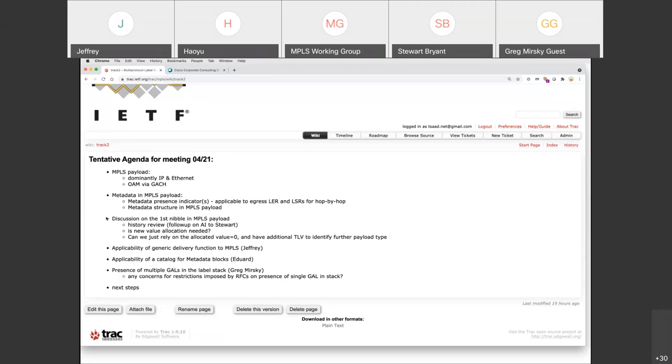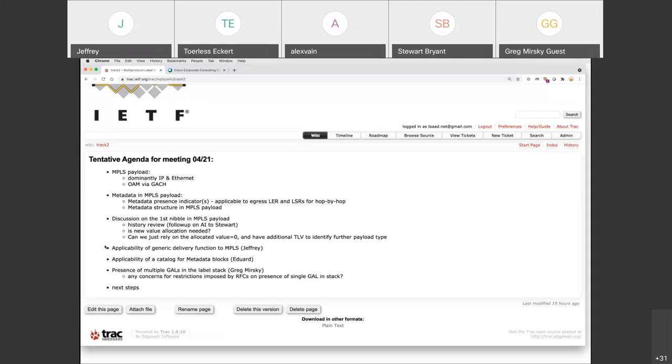Maybe to amend that: any considerations for the first nibble of the payload should purely be for backward compatibility. That is fair, because on the thread we had, it looked very much like people wanted to continue to use that as a design factor for the future. I don't think it's viable to use that nibble as anything other than it's not IP. Yeah, great. Not unless you want NANOG writing to you and complaining again, which, with great respect, we did need to deal with.